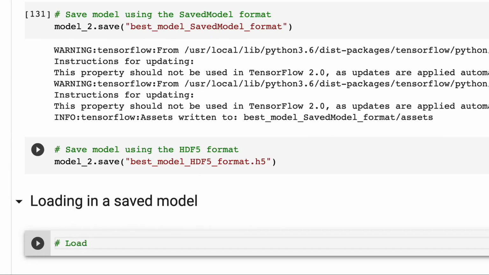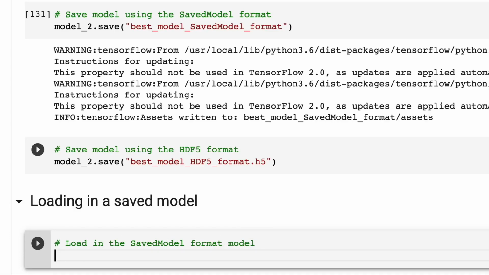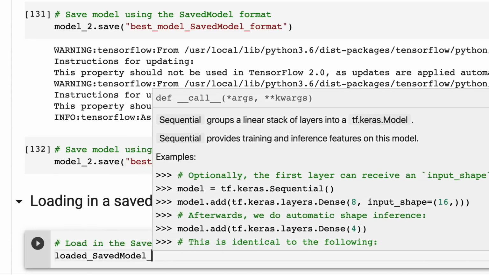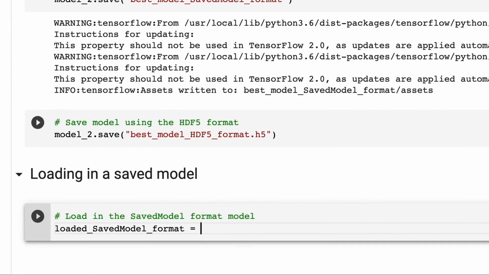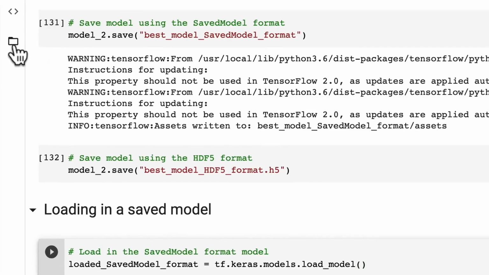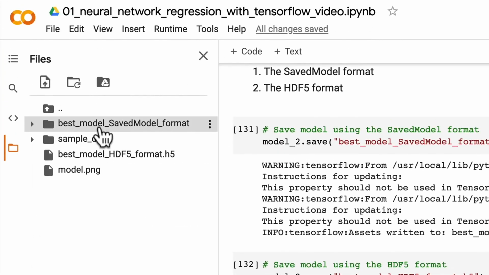Which one do we want to do first? Load in the SavedModel format model. Let's call it loaded_saved_model_format equals tf.keras.models.load_model. And then we're going to pass it the file path of this folder here.